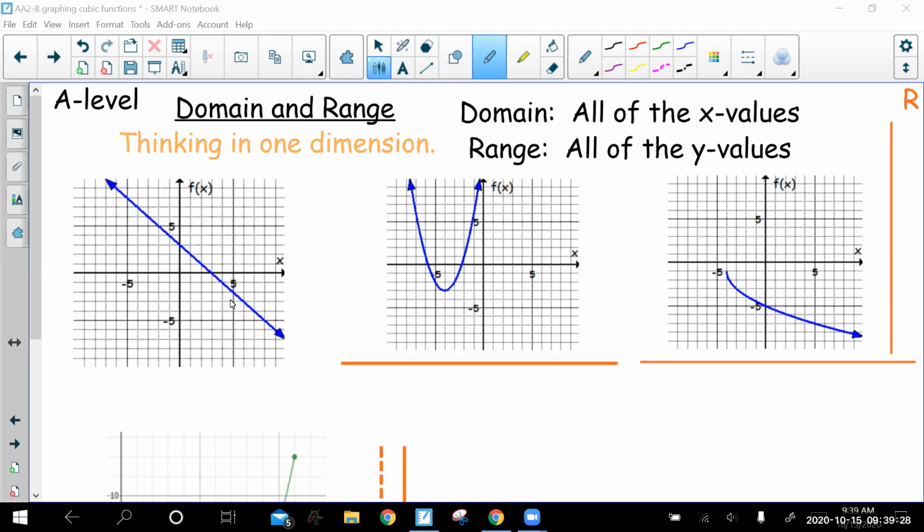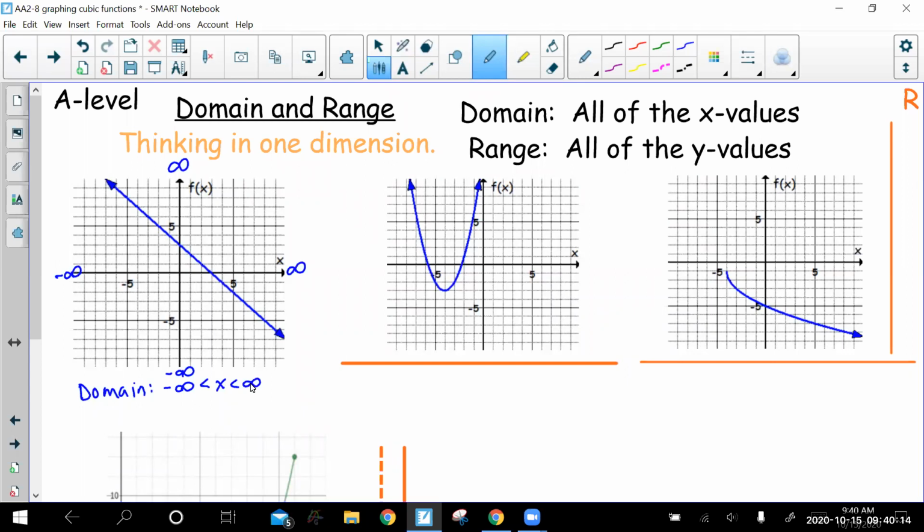So a lot of the things we graph, a lot of our functions, are like this line right here, where it goes everywhere. It goes from -infinity to infinity in the X direction. Every X value is covered here, right? It's going to keep going all the way to -infinity, all the way to infinity, just keeps going and going. And at the same time, it's going from -infinity in the Y direction to positive infinity. So we have -infinity to infinity in the Y direction. So if we were to write what the domain is here, and that's my X's, we can say the X's are everything from -infinity to infinity.